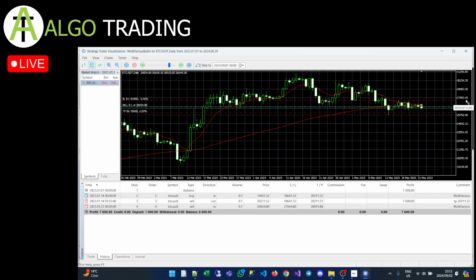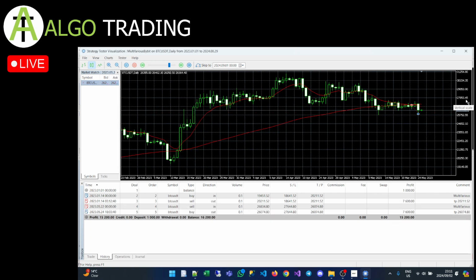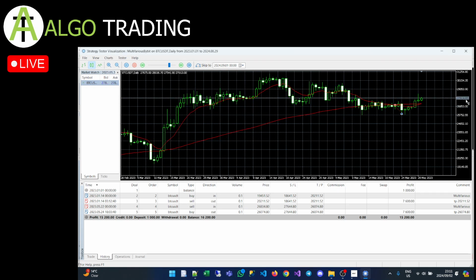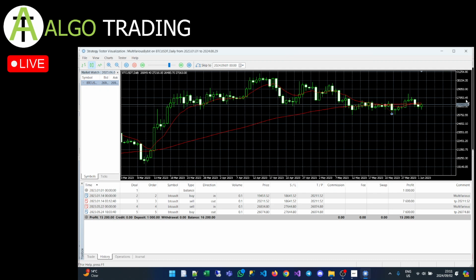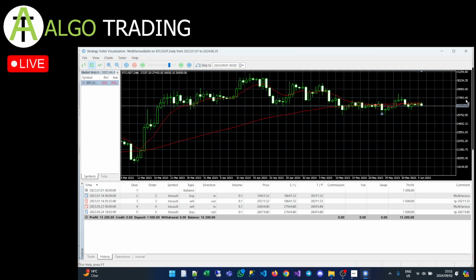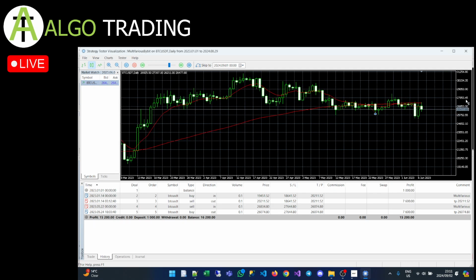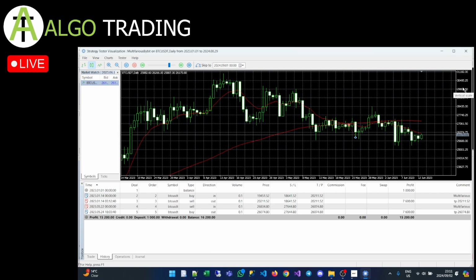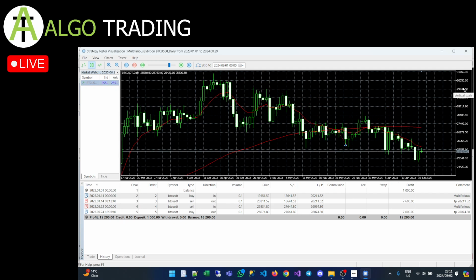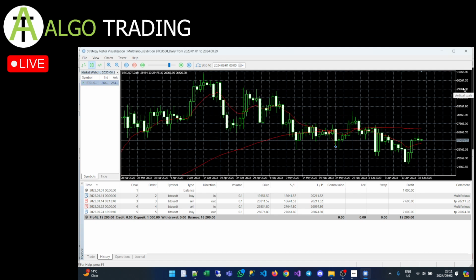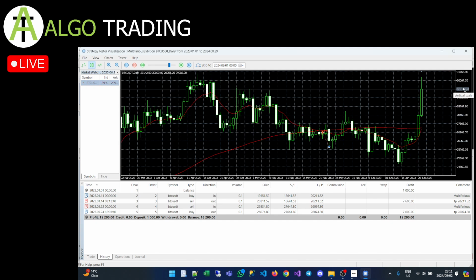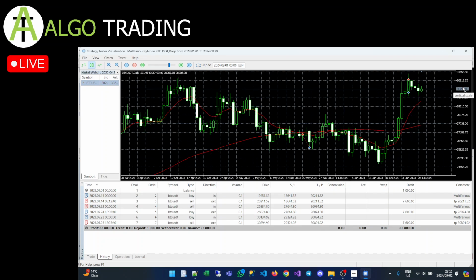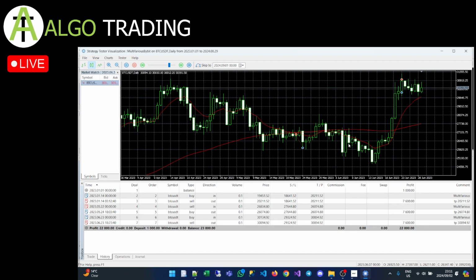Okay, now to trade this EA, I want to trade it on the BTC on the daily chart. So this is the 1 hour chart. I want to put it on the daily chart, so I click daily. How you would do that is you take the EA, add it to the chart, allow algo trading, go to inputs here, and then load your set. So for instance, I want to trade the momentum one or the Fibo one. I'll say okay.